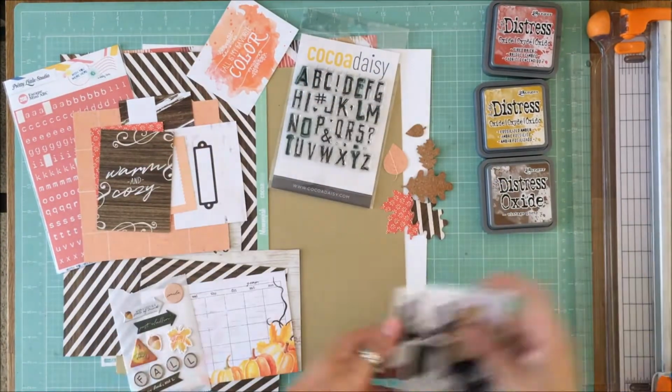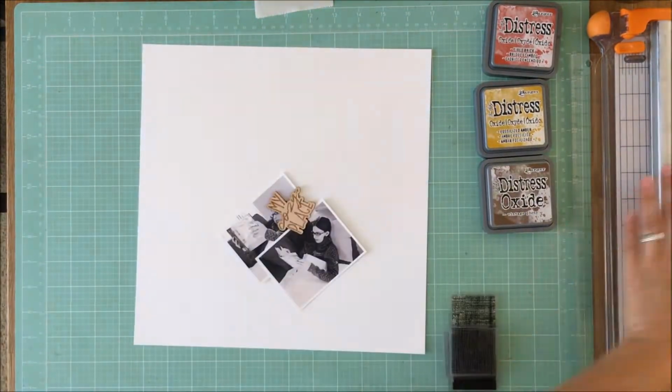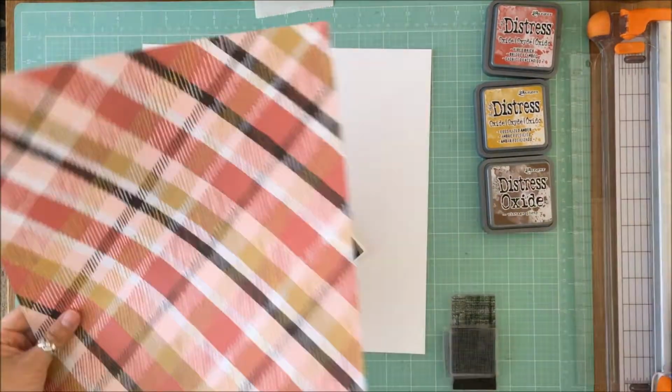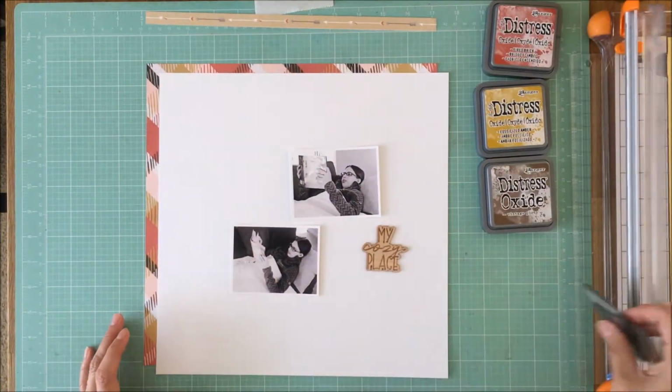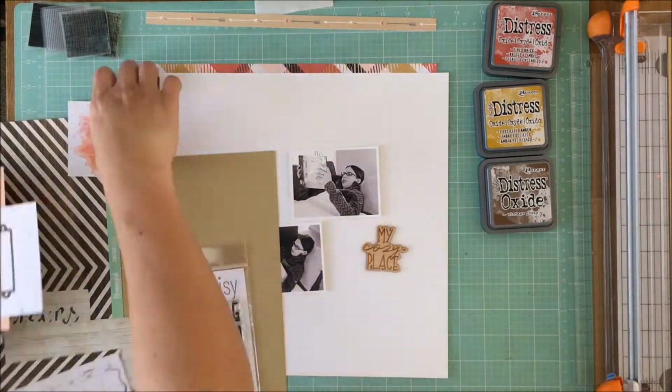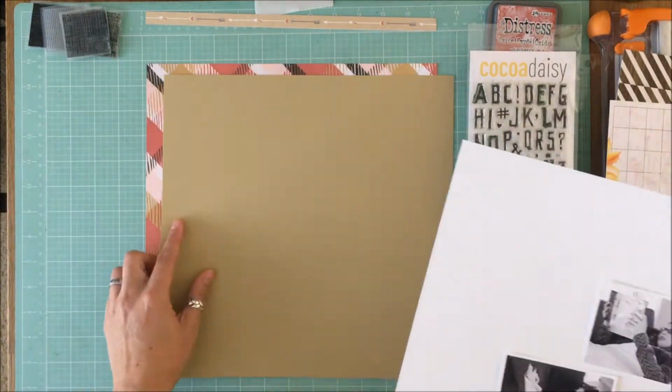That was the layout, and I used these two pictures of my daughter laying in her cozy place with her book. This is her favorite place to be in fall. Actually, this is her favorite place to be in spring, summer, fall, and winter. Anywhere with a cozy book is good for her.